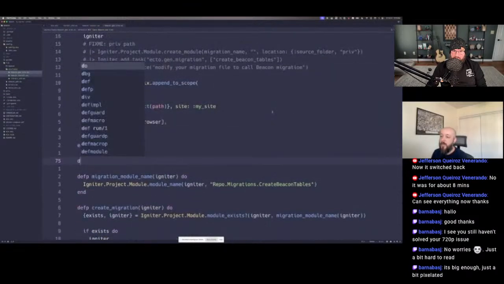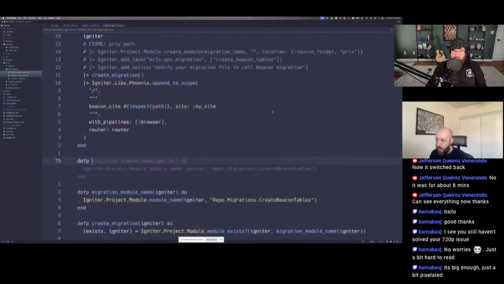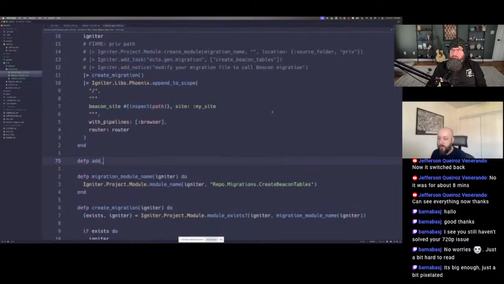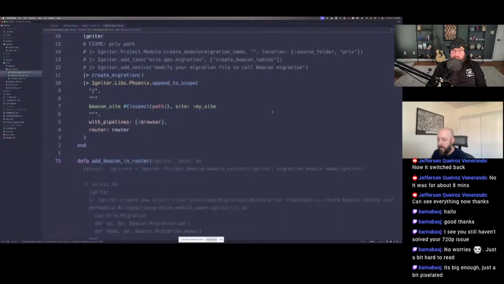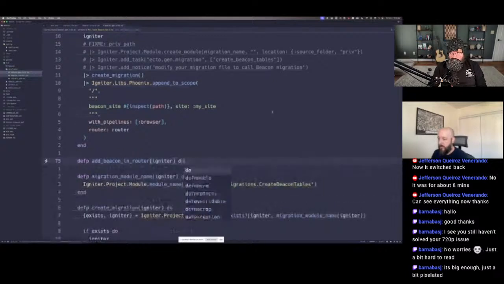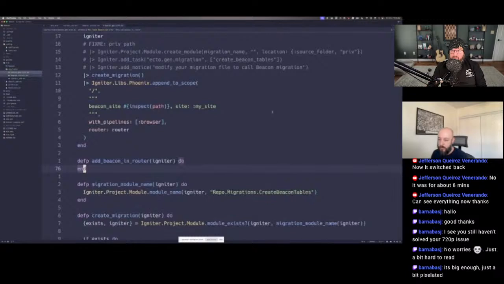Doesn't really matter. That's the one that is more manual. What that's going to do is find and update the router module specifically. It's a decent example. It's a little bit manual, but you can still use helpers.